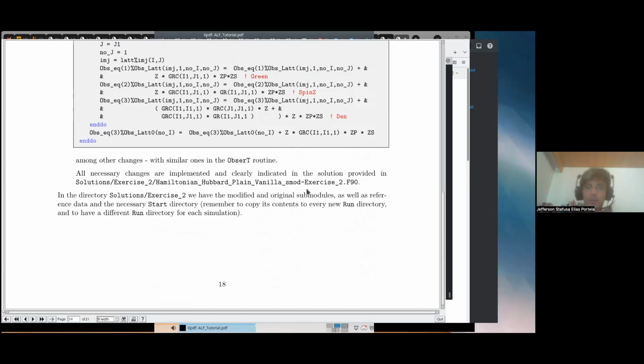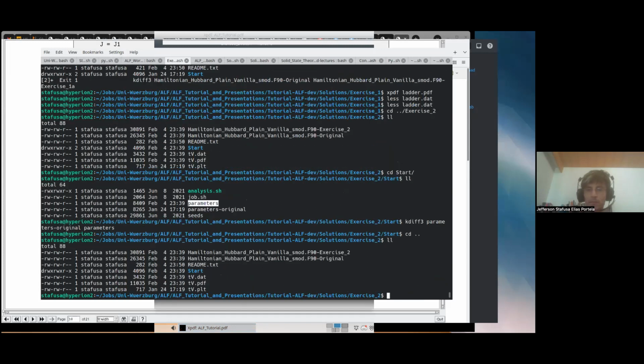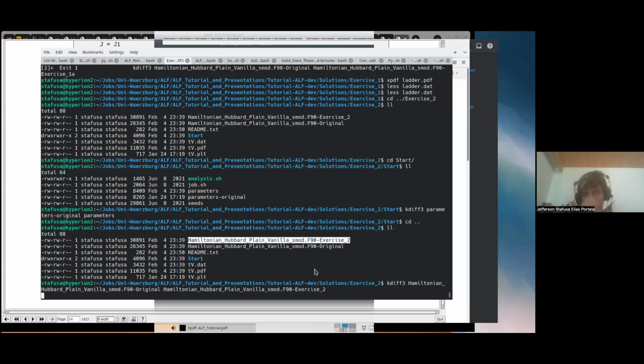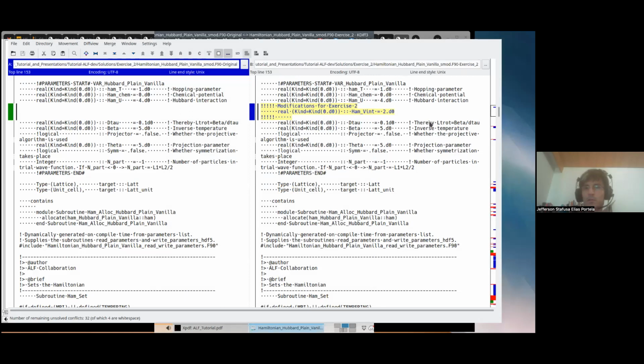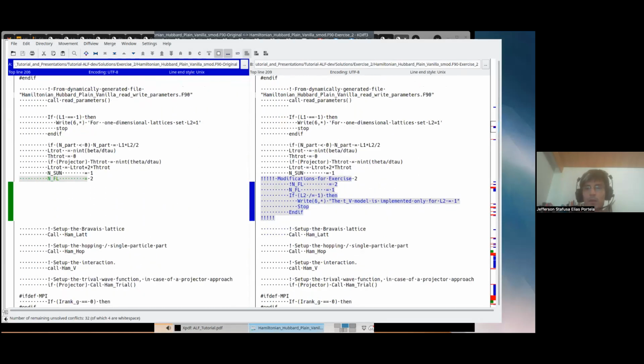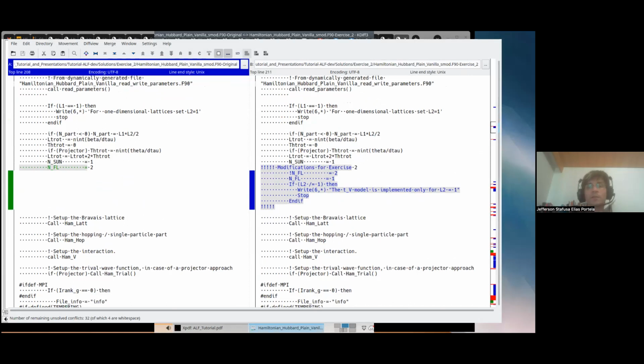This is the difference of the parameters file, and I want to now look at the original plain vanilla and the solution for exercise 2. And we're going to see the changes. So here we are defining the variable, letting it know. We're just declaring the variable. We are changing this. So here's more than you need to solve the exercise, but it's just good practice. It's just being careful, trying to make it more user-friendly.